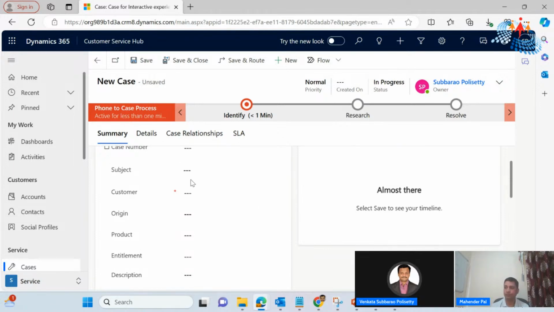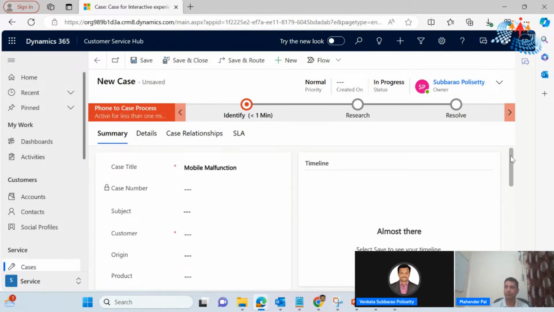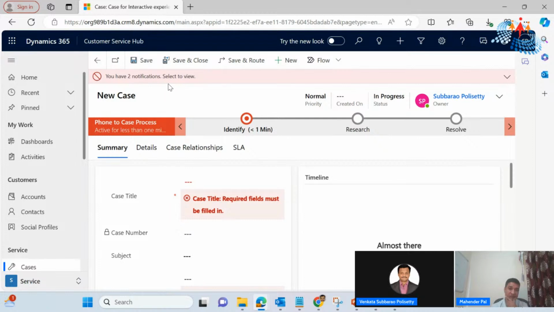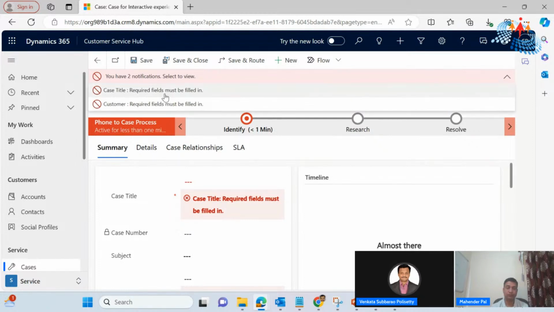For a case creation, if you observe the mandatory fields, if I try to click on save, there are two notifications, which infer that the minimal information expected for a case creation is case title and customer.